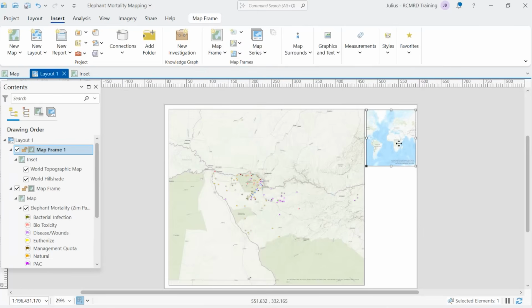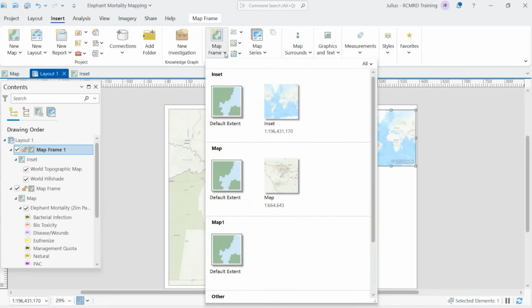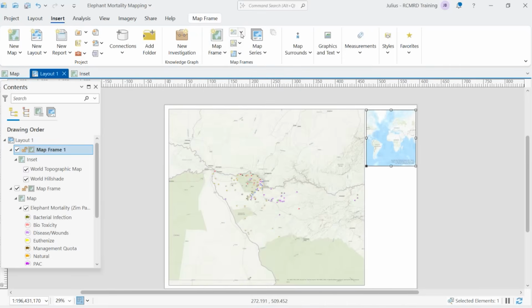Once I've done that, on the map frames, under map frame where we inserted the new map frame, on the right, we have 3 icons. Let's pick the extent indicator. The extent indicator is the second one from the top. Click on it and select map frame. We are picking the extent from the map frame. Remember, it was the first map that we created.